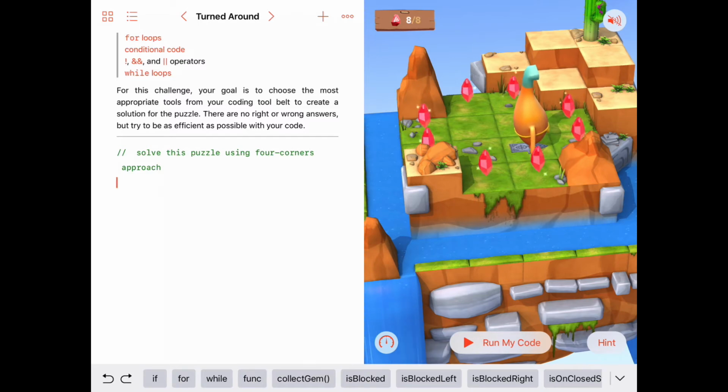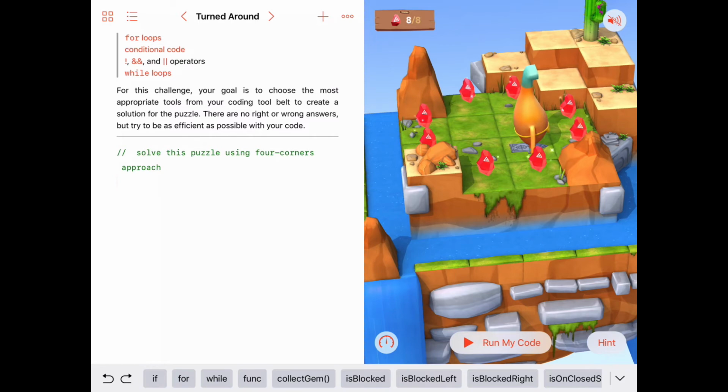Okay? So, if we could find a way where we could just always walk around the edges of the square, picking up gems if they're there, we could solve this puzzle, right? Okay, so our plan will be, let's get to the edge of the square, and then let's walk around, always staying on the edge of the square, picking up gems until we have all the gems. Okay, sounds easy enough. It's not too bad either.